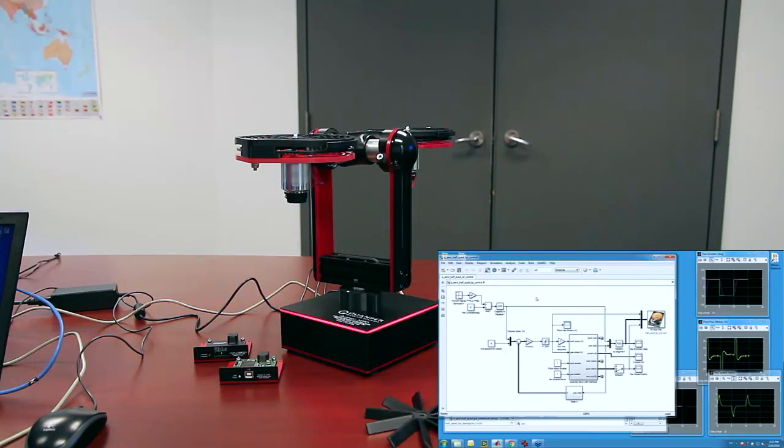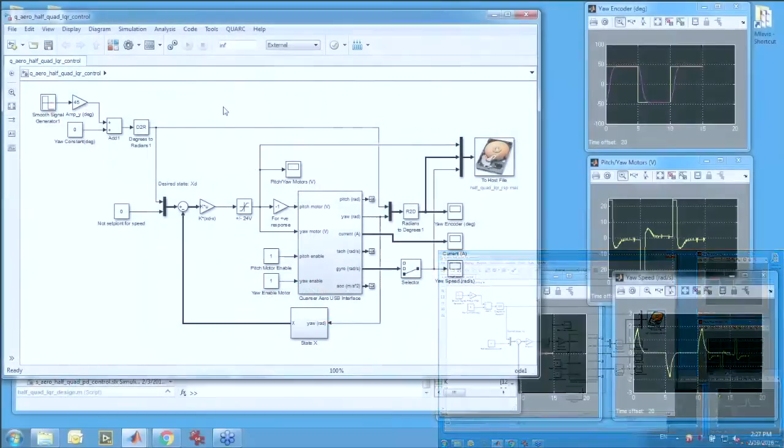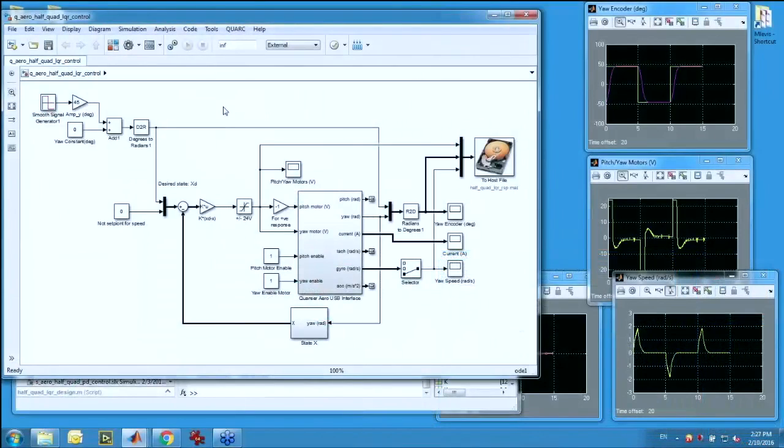for students and researchers to study certain phenomena of a full quad rotor, but just focusing on one part of the system. So again, it's a huge advantage of the AERO. So that's a third configuration that you could do with this. Of course, you can free up the pitch axis to make it more complex and do some observer design or anything else with that.